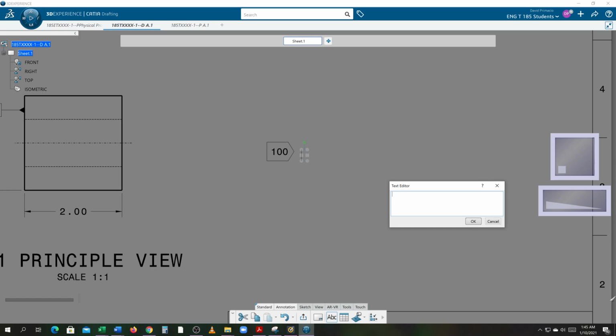The all in caps, the datum feature is an unnecessary call out. Shift enter.